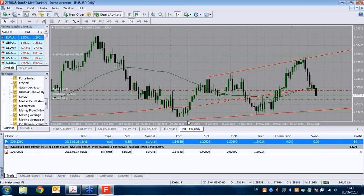Another way to find support is by connecting two lows, and it will give you an optional support to come. In this example, you can see that support can be expected for this trend at the level of 128.30, because that's where we have the trend line. However, this might vary. This is one of the ways of doing technical analysis.